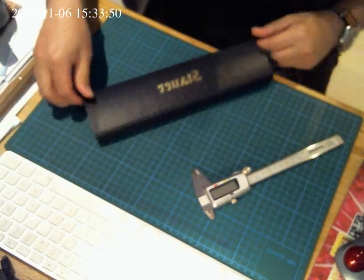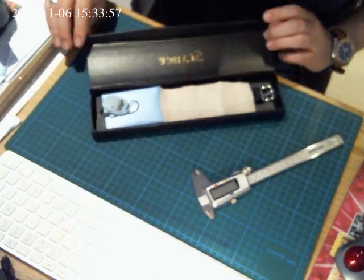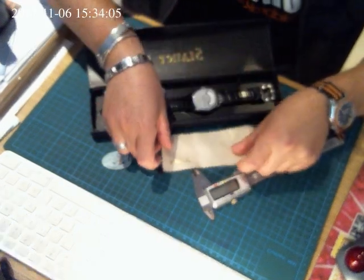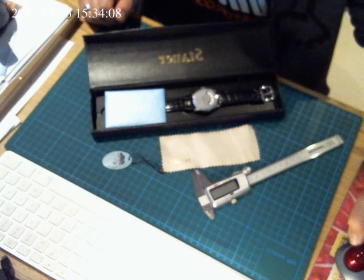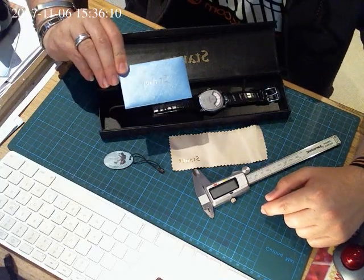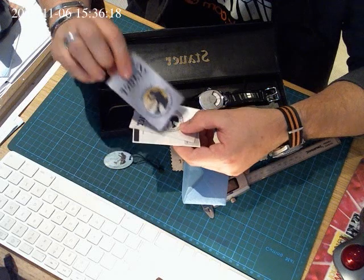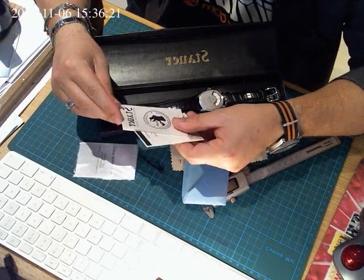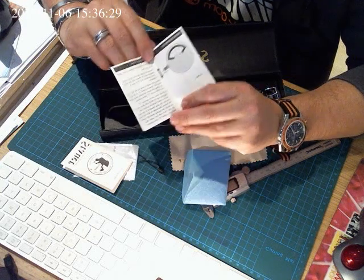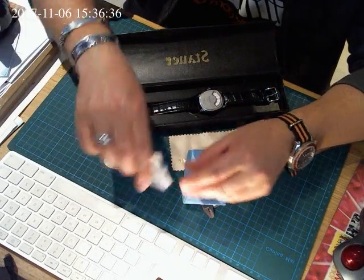Let's open the box — I hope it's going to be okay after I shook it. So this is the inside of the box. It's already been taken off the holder. It comes with a nice polishing pad, and it comes with this little pouch, which is very cute — it says 'authentic historical reproduction' on it. It also includes an instruction manual, the usual guide on how to use it.